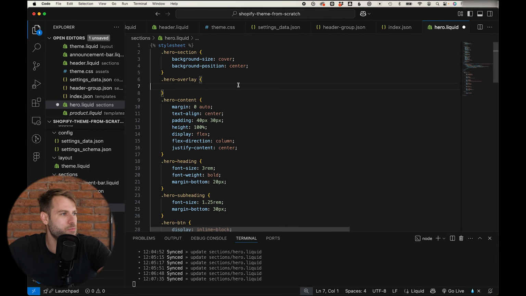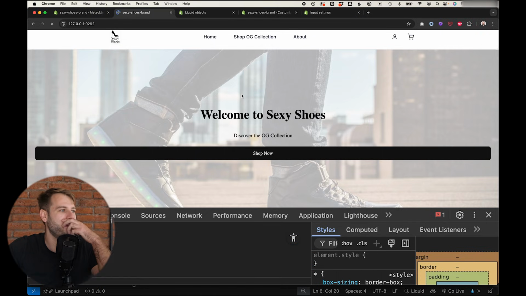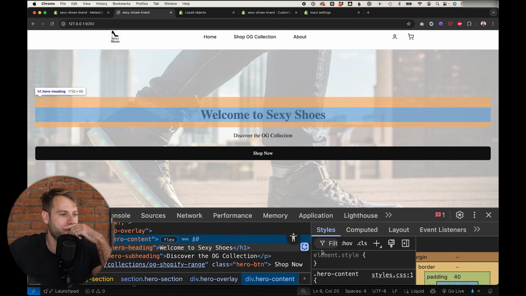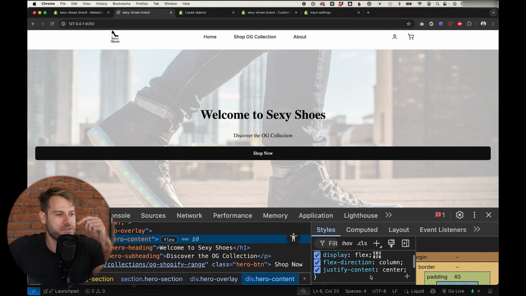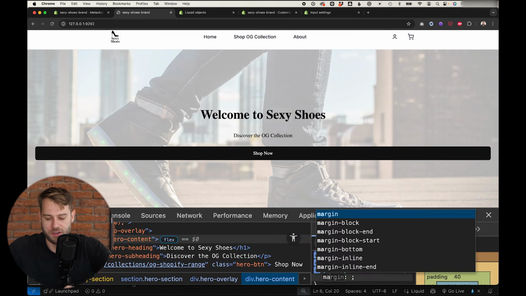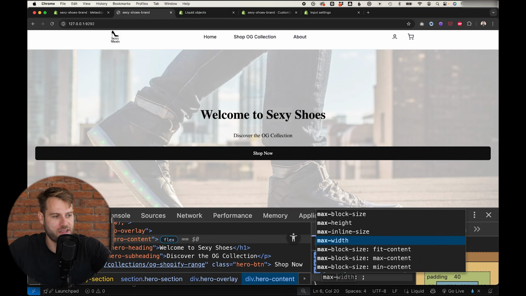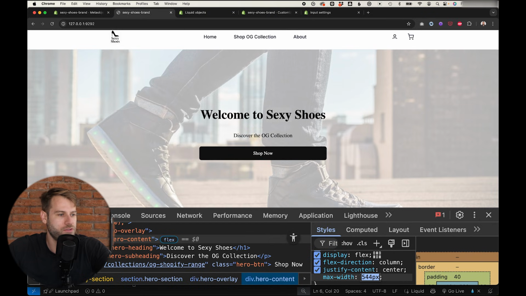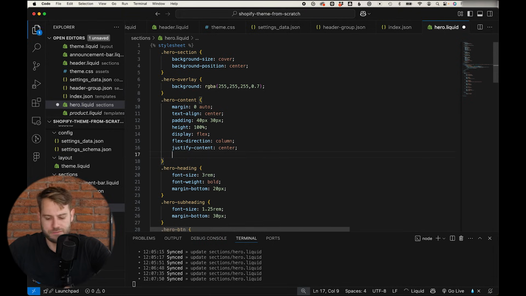I feel like I'm getting too bogged down on the visual elements of it. Actually, when I tried this earlier, the AI did a much better job. It came out looking basically perfect on the first try. So obviously, maybe a slightly different prompt, or the AI is just inconsistent. But now you can see for the actual content, we can define a max width. I'm going to choose 550 pixels.